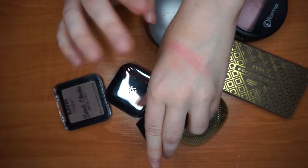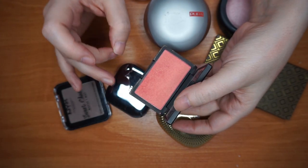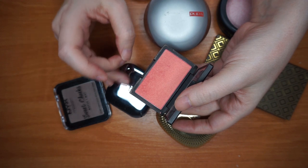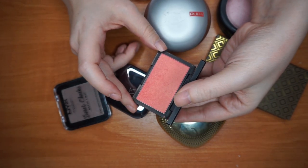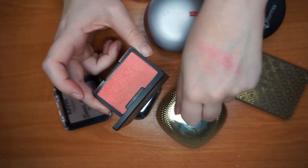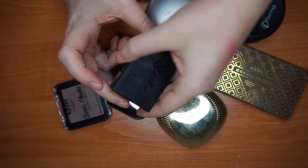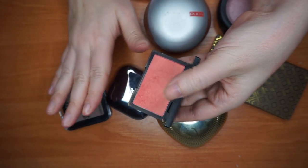I'm just tired. I love this for when I wear a red lipstick and nothing else, like red lipstick, a bit of mascara, something like that. But I'm tired of avoiding this because it's so hard to make work. And it is a beautiful color, but I'm tired of babying it, and it's old. It's 7 years old. It's preschool age. It's time to let it go.